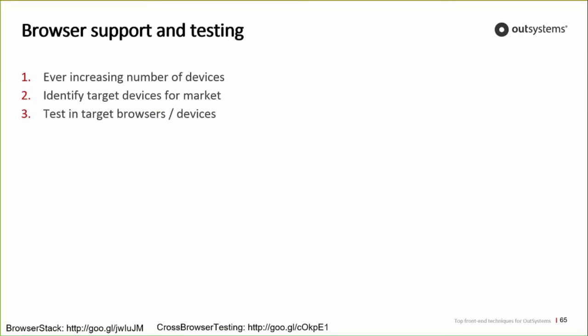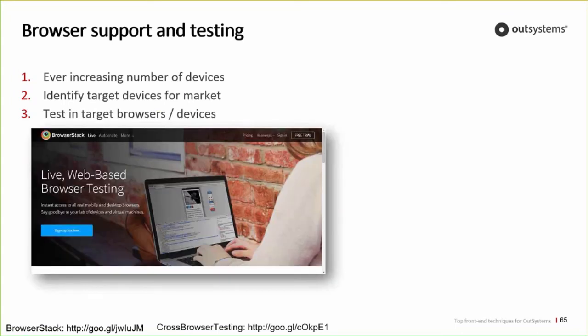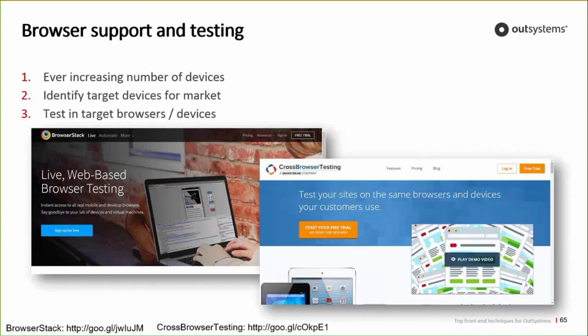And if you are not able to test on real devices, which is obviously the preferred way, one of the ways is using software such as BrowserStack or CrossBrowserTesting that enable you to do a live test on real devices of how your application looks in the browser. Additionally, these two tools have a REST API that you can integrate with the platform and that enables you to request screenshots and receive the resulting image.